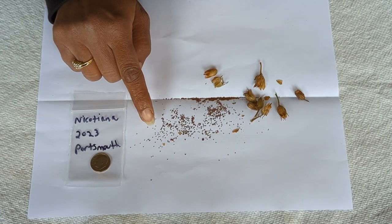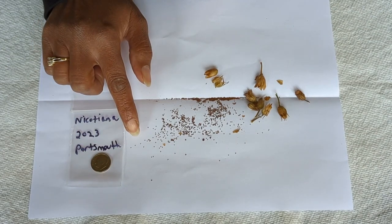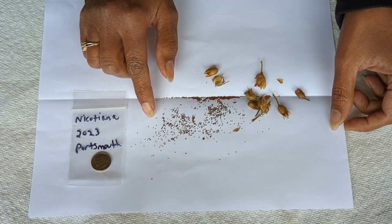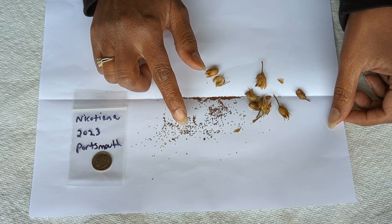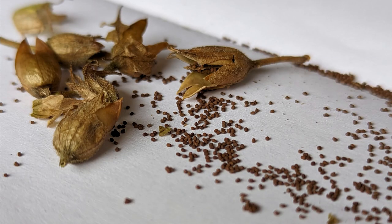You can tell that these seeds are very small. That's why I have a dime here, just so that you can see the size of the seeds compared to the dime. And when it comes to funneling the seeds off of this paper, since they're very small, I like to take the paper, fold it in half, and that way I can easily funnel the seeds off of the paper into the Ziploc bag. On the screen, what you're looking at now is a closer look at what the seeds look like, as well as their seed pods.